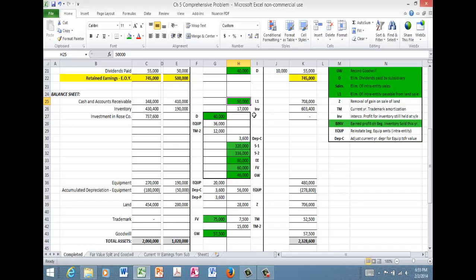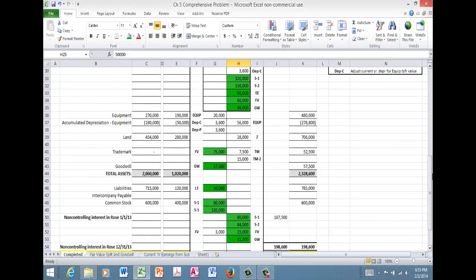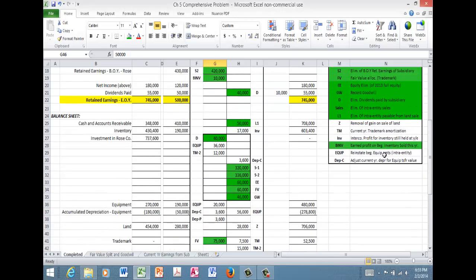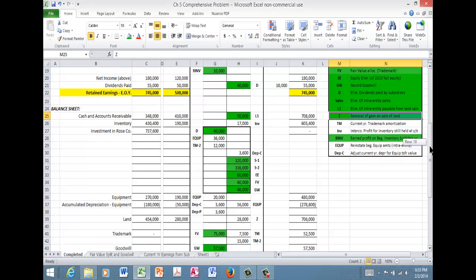But basically, if you didn't do this, you would be overstating your assets via this intra-company receivable, and overstating your liabilities by the same amount. So that's the credit to the asset of 50,000 and the debit to the liability of 50,000. So that's good to go. Now go back to the land intra-entity and look at your parameters in the problem. And on the land sale, there was a profit, a gain on that. And so what we need to do is get rid of that gain.